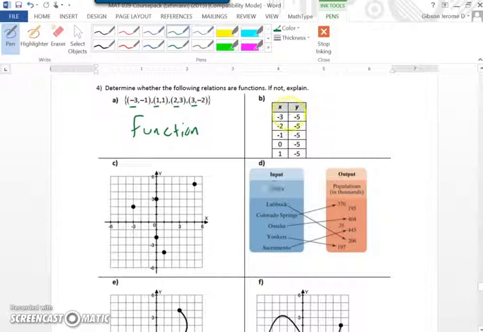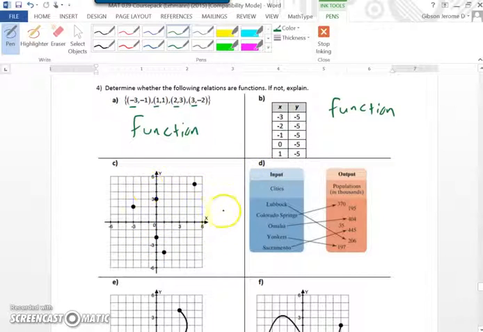Now we look here at this table. If you notice here, all of the x values are different, so it's a function. Now let me take time out here in addition with b. If you notice here, you have repeating y's. Your y's repeating does not matter when it comes to whether or not it's a function. Does everyone follow that? All right.